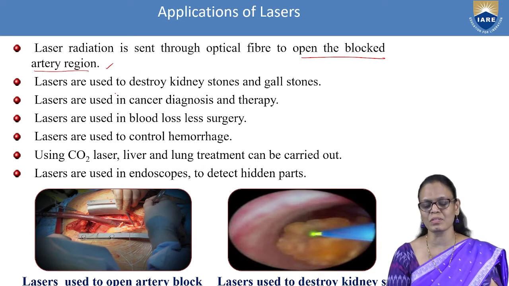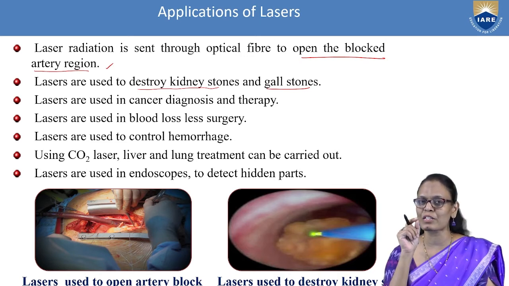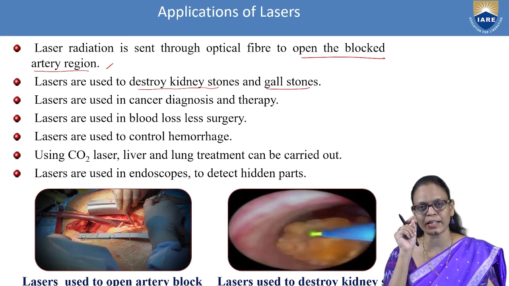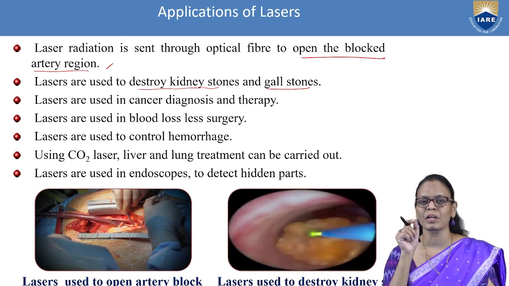Then laser is also used to destroy kidney stones and gallstones. Some people have a tendency of the formation of stones inside the kidney. When these stones are detected, first, with the help of a sonography or something, they detect the size of the stones. And if the size of the stone is small, they use a laser to destroy the kidney stones. When they send this laser light, these stones will just become powder and can be removed very easily without any surgery.